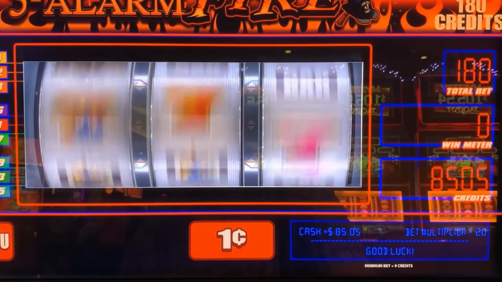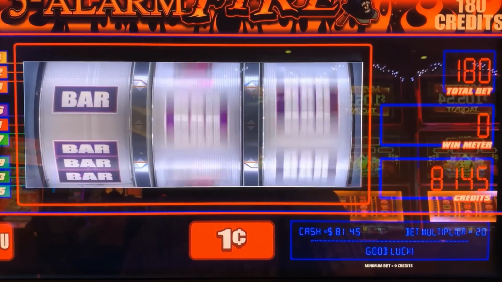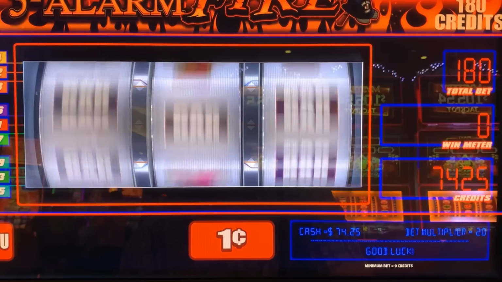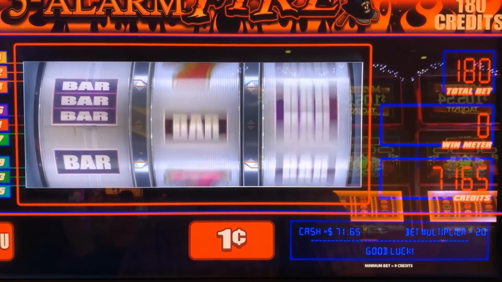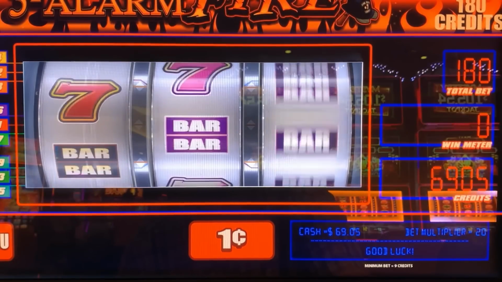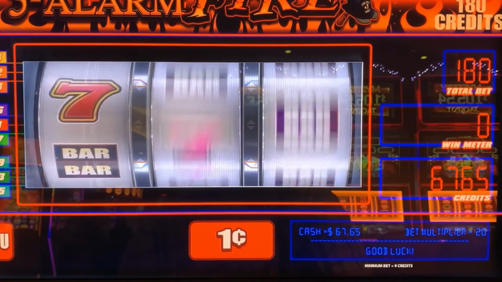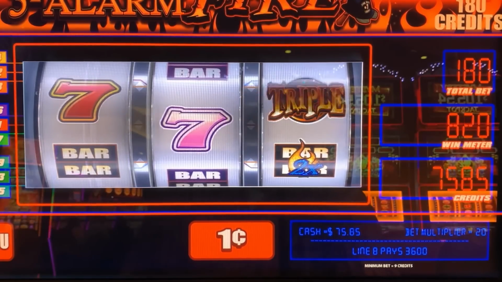We want multipliers. This is terrible so far. Come on. Really bad. Super terrible. One alarm glacier over here. That's what we got. Come on. Multipliers. There we go. All right. We got triple sevens.